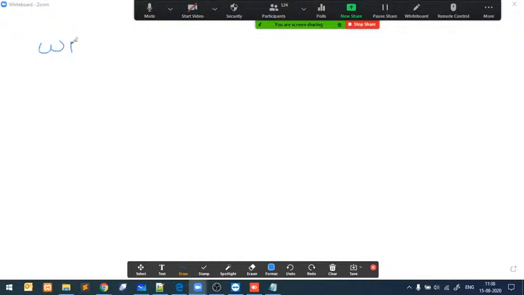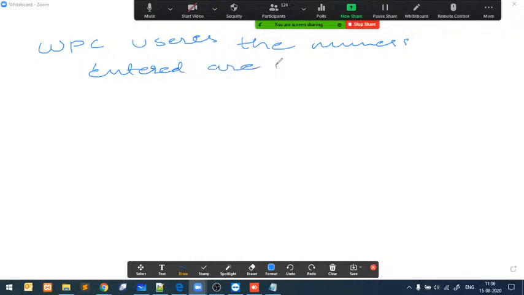Write pseudocode that tells users that the number they entered is not the expected one. That is our motto. So users enter numbers, and you will get two numbers. Suppose I am taking 6 and 7. First of all I need to understand the user input, so I will simply read int, then number.